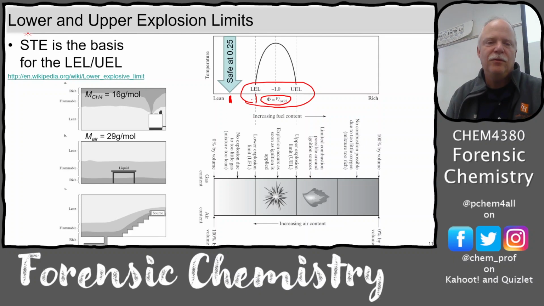Now, that's what we assumed was perfect mixing. But methane's lighter than air, so it's going to collect around the ceiling. So in this calculation with perfect mixing, the methane's going to rise to the top of the room. It might actually be too rich at the very ceiling, but there might be a flammable or explosive zone just below the ceiling, and then a lean area down here where it's not strong enough. So all gas leaks are bad. I'll just say that.